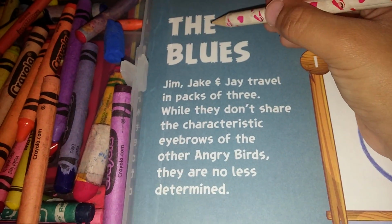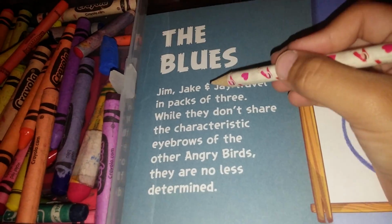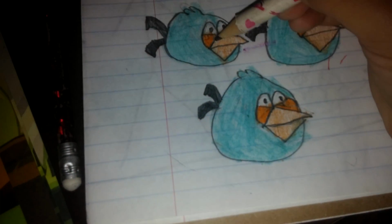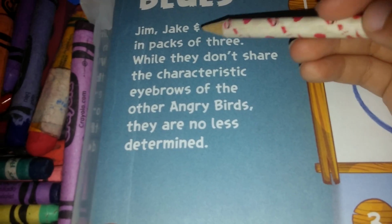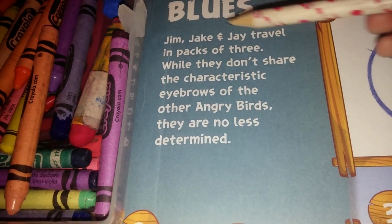Okay, so the first step is you gotta make a circle. You gotta make a circle like that. You don't have to put the cross. Don't put the cross, okay? Oh, wait, I forgot to tell you. Okay, I forgot to read. The Blues.